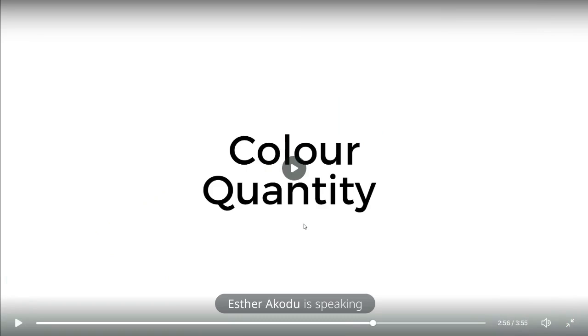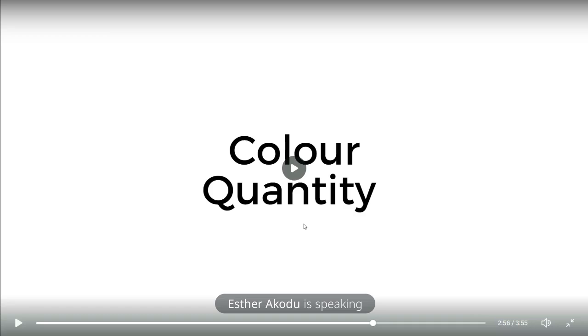So here we have color quantity in design. For every design you're creating, the colors you use have quantity that should be applied to the designs.